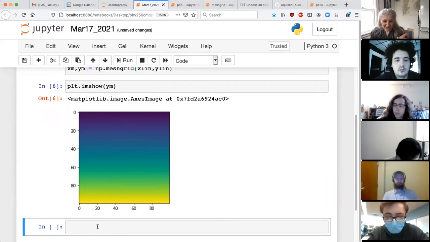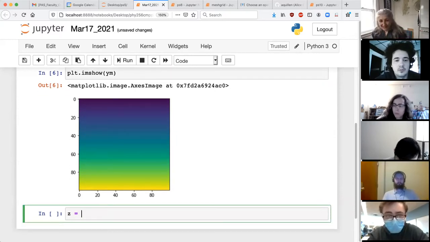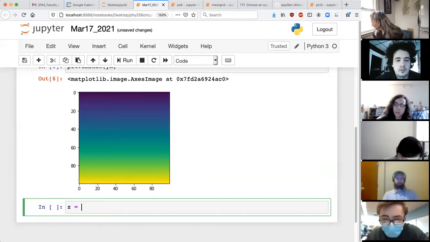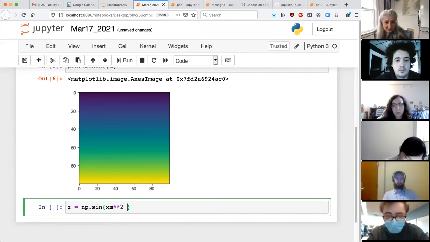But I have a 2D array, so I can do calculations with it very easily, where I'm just multiplying or adding or calling functions on these 2D arrays. So an example might be, let's take the sine of something. So xm squared plus maybe half ym squared.